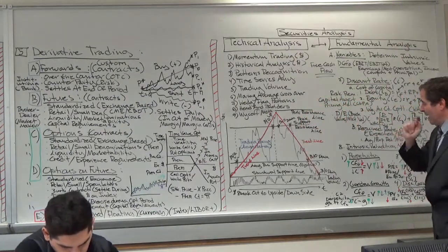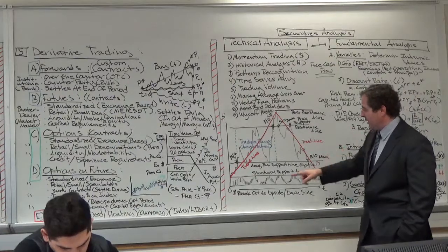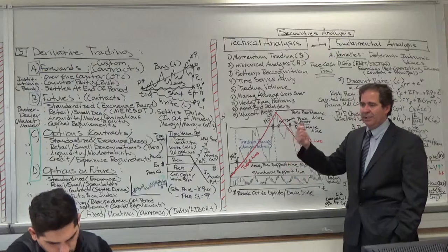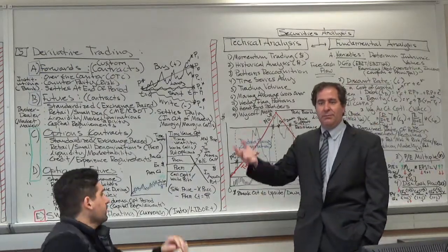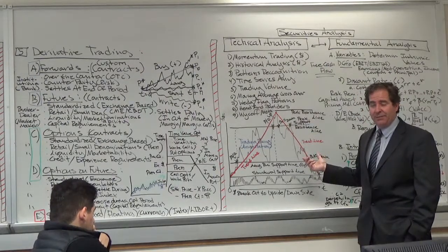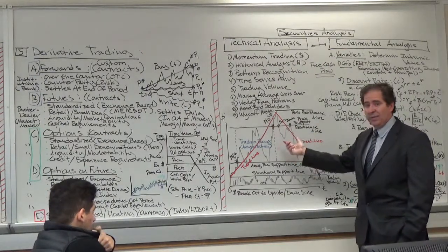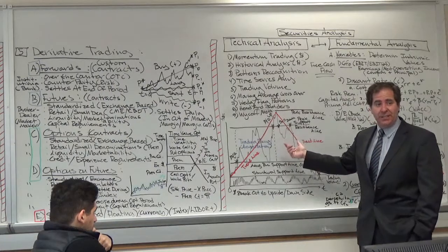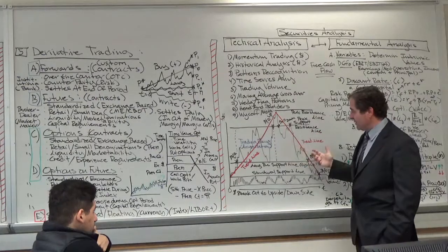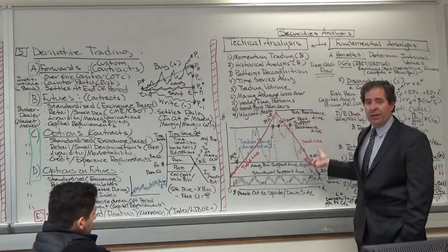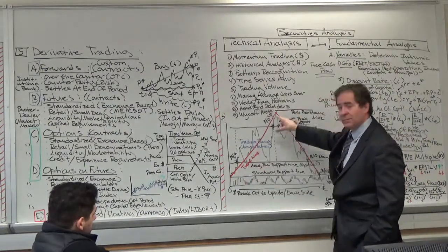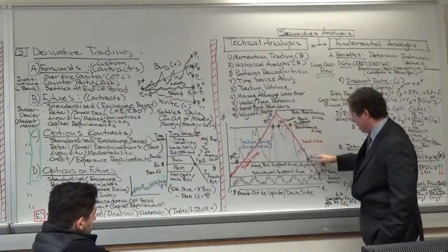Okay, let's continue to do this. So here's a price pattern. It could be a stock, it could be an index, it could be oil, it could be gold, it could be anything. Usually the price patterns are relatively the same. There's white noise or randomness associated with the prices. They move in patterns, but there's some volatility around the movements. As you can see, there's a trend line up here. There's a trend line this way.